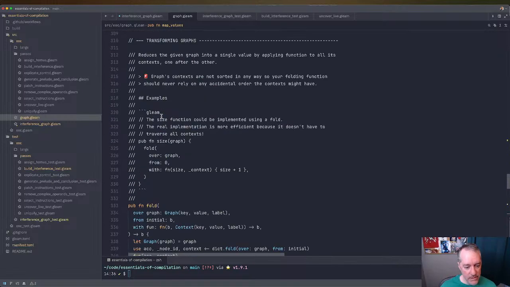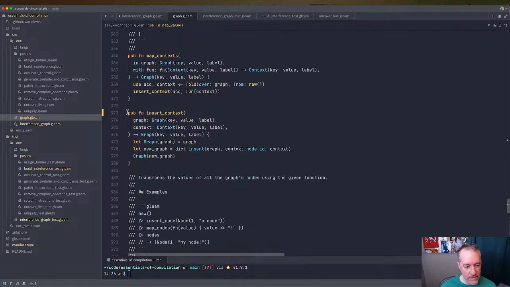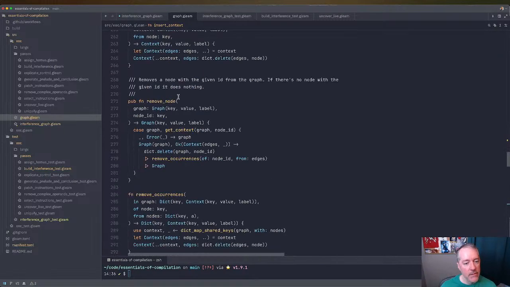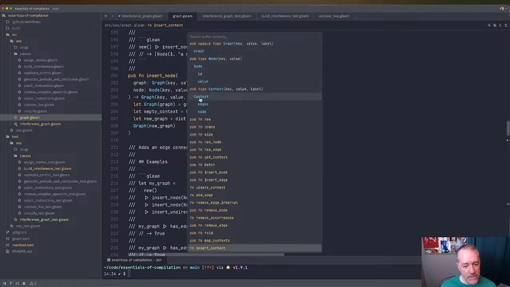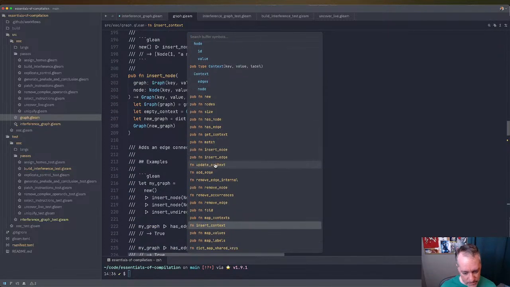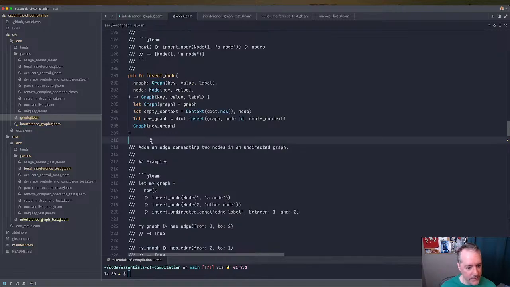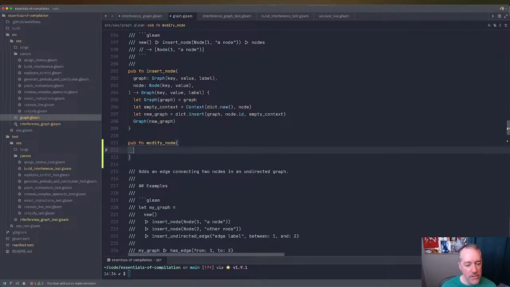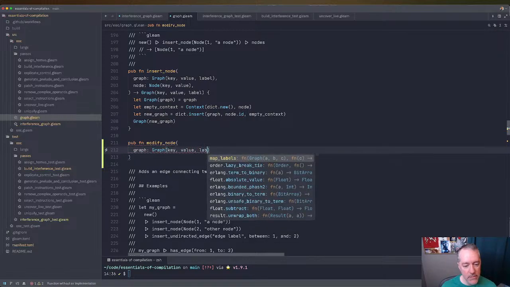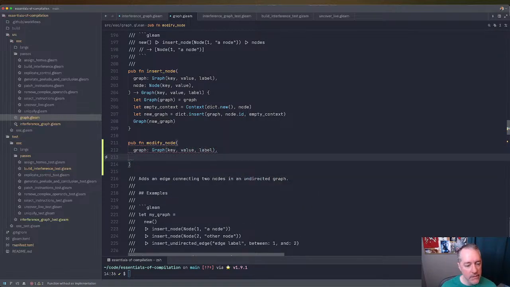And let's go back to where I made that public. We don't need to make that public. Really surprised there isn't a modify node. All right, we're going to make one. So this takes graph, key value label. We may get rid of the label later.